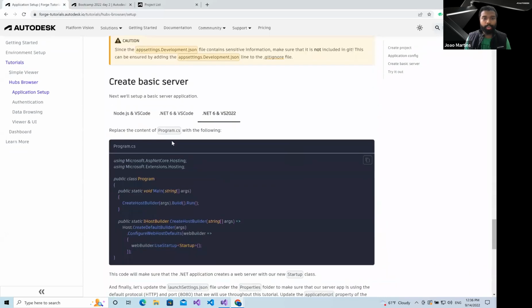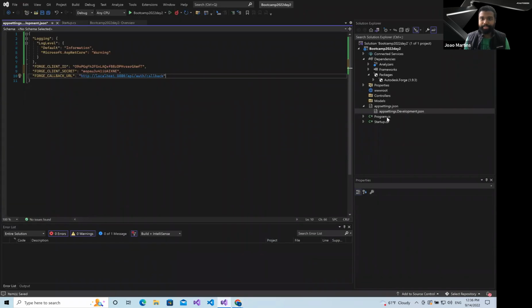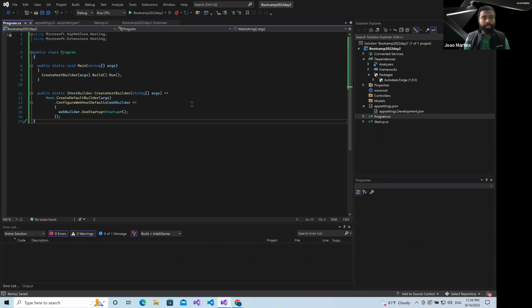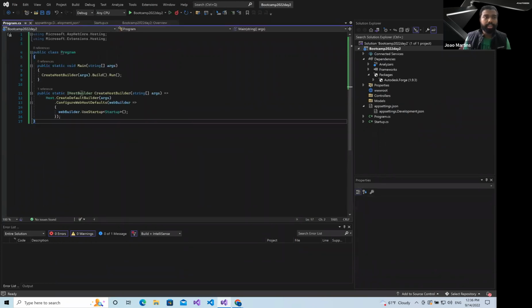And after that, we need to replace the content from our program.cs. I don't need to do this. I have this right here. Let's go on the program.cs and add this content right here from the tutorial. This is using the old template for .NET. .NET is using one with implicit usings enabled. It comes by default with .NET 6.0, but we are not taking advantage of this as it is simpler for our tutorial, right?